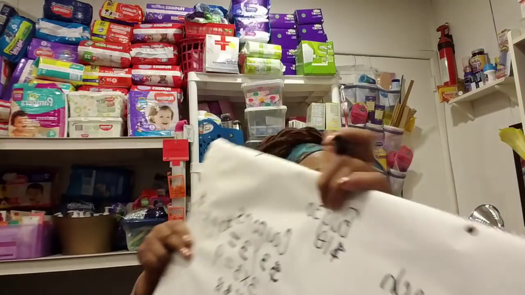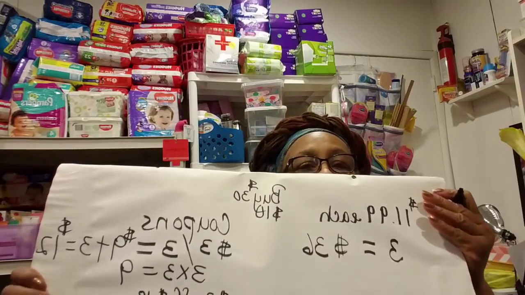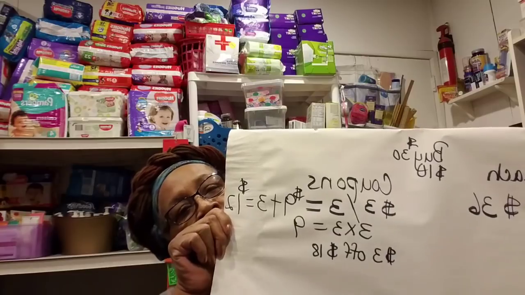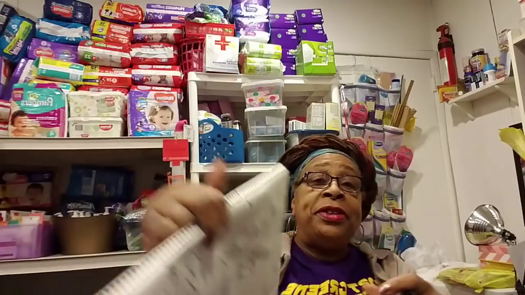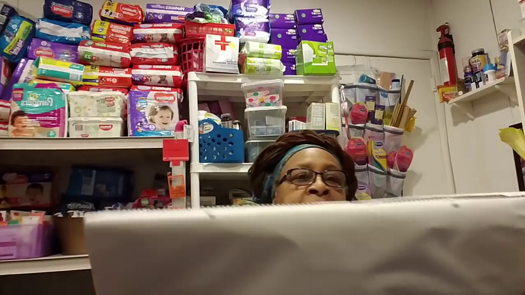So far I have $12 off the purchase of the product I'm buying, which is the Nexus. And here it is, I've written it out for you. I have $12 off, and that's including the CRT. That's what we call a CRT. So that's $12 off of the $36. Let me subtract 12 from that, and that leaves $24.